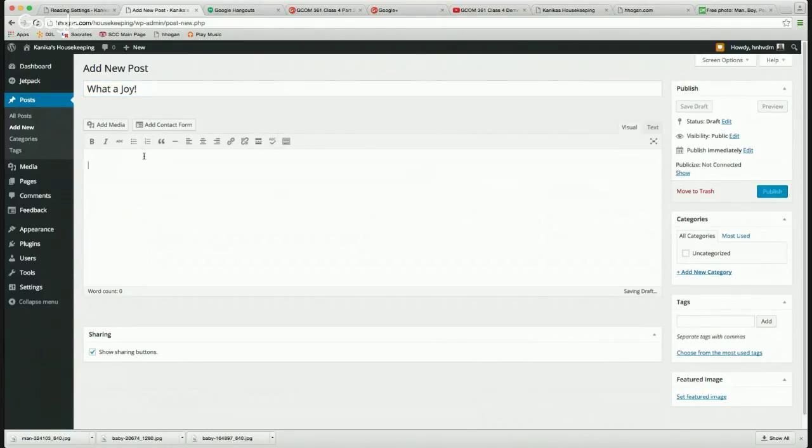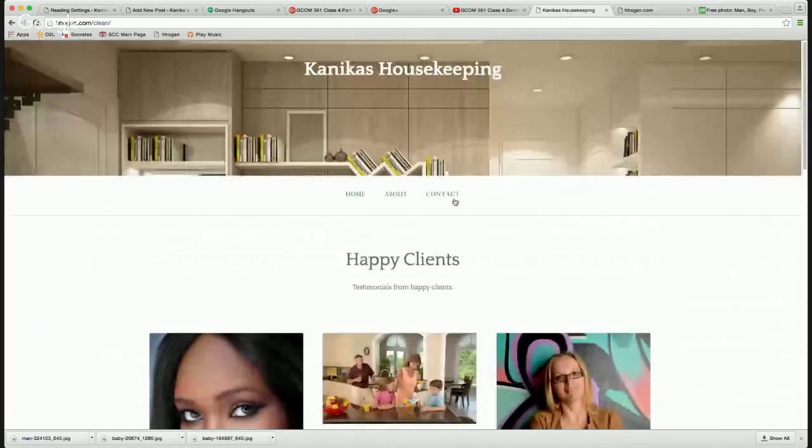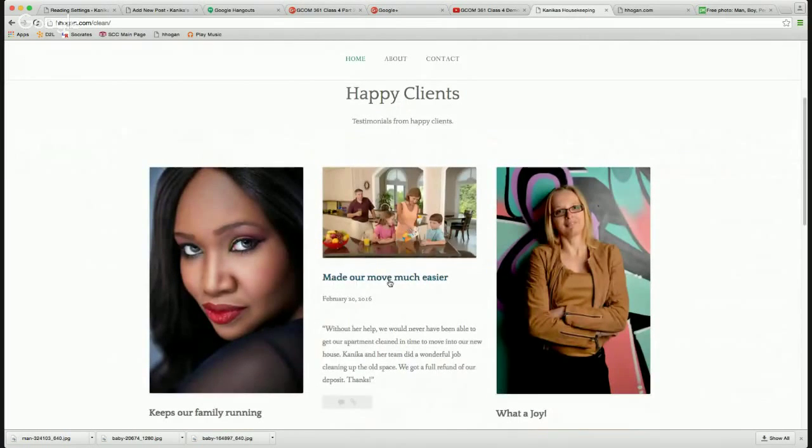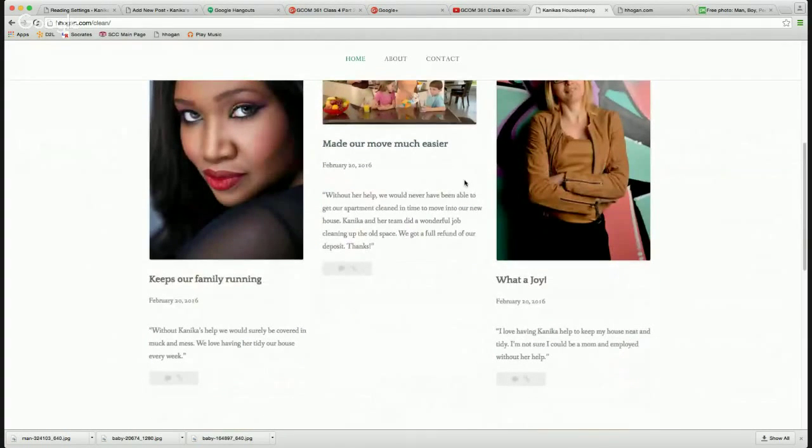And I'm just adding quotes. I love coming home to a clean house. And then because I know that this theme, the reason I chose it is that it uses the featured image as the blog post layout here on the homepage.